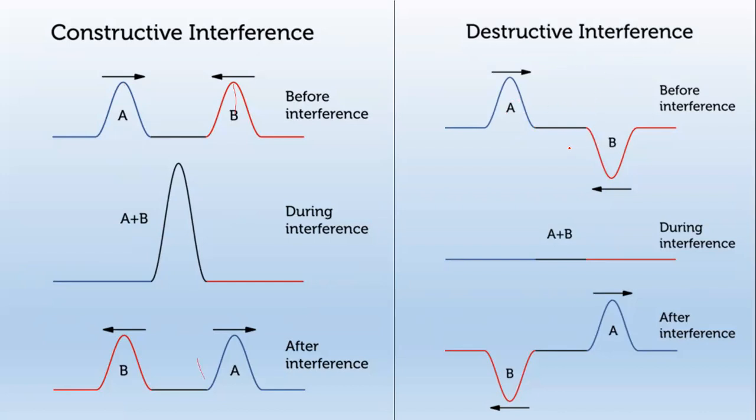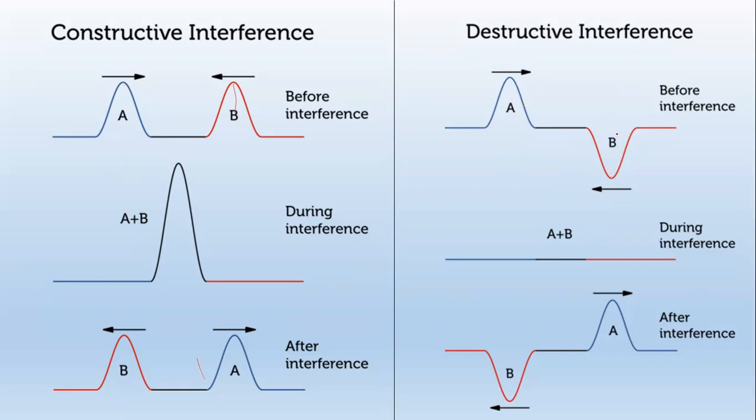Now we have two pulses again, but you can see that this pulse is at the top of the rest position. This pulse is at the bottom of the rest position, and they are moving towards each other. At some point they're going to have to meet, just like these two pulses met. But the thing is, this pulse is upward. It has a maximum value on this side, on opposite sides. So this one also has a magnitude value, the amplitude magnitude on this side. Now here's the thing. This pulse will have a maximum positive value, and this pulse will have a maximum negative value of an amplitude.